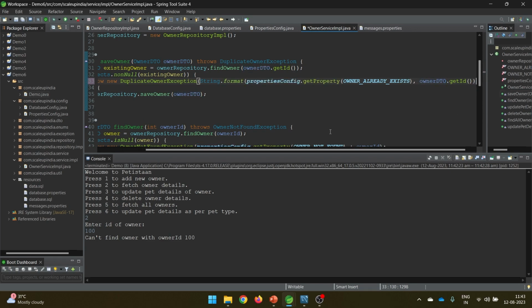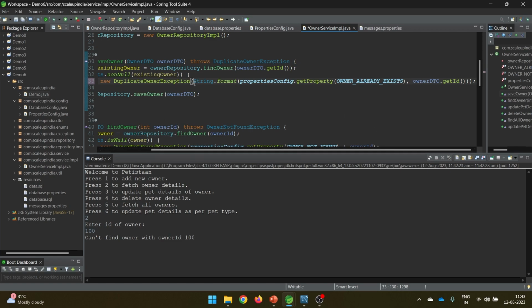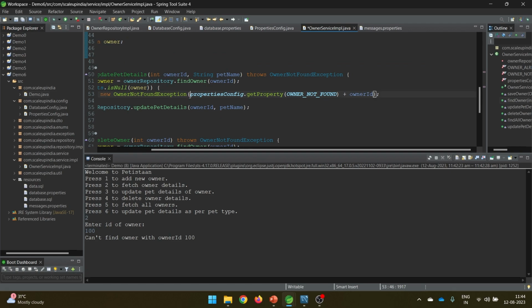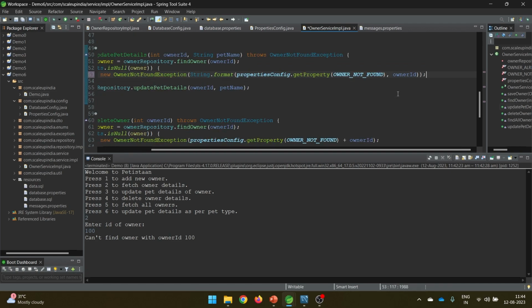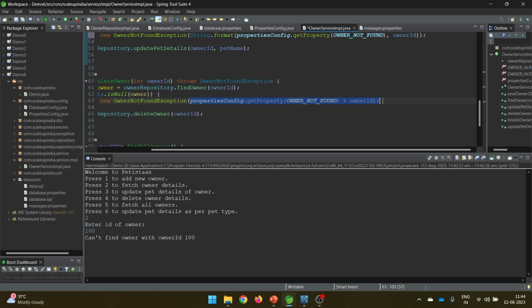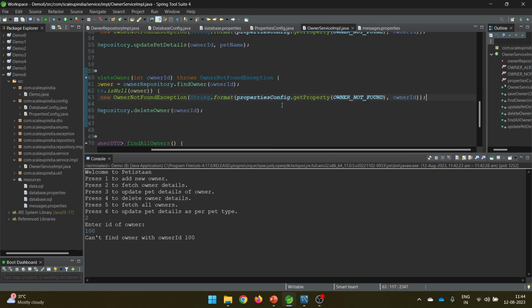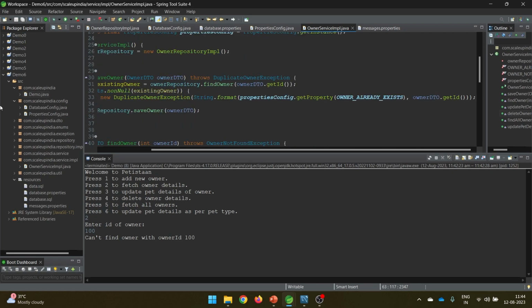So let me just quickly copy this and paste it out here also, and let me remove this plus symbol from here, and put a closing bracket here too, and let me copy this whole line here. So this I have done, this also I have done, then this one also I have done, and everything is available now. So we are going to format the things.